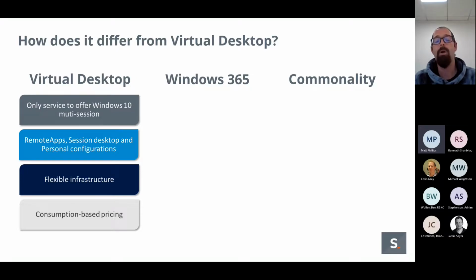Now, Virtual Desktop is the only solution that provides Windows 10 multi-session. It provides remote apps, session desktops, and personal desktop configurations. It's a flexible infrastructure, but it is consumption-based pricing. So when I say that Virtual Desktop can provide the same as Windows 365, I really mean it, because Virtual Desktop has personal desktops, and that personal desktop is a one-to-one ratio. When someone logs in, they're assigned that desktop. Every time they log in, they will access that desktop.